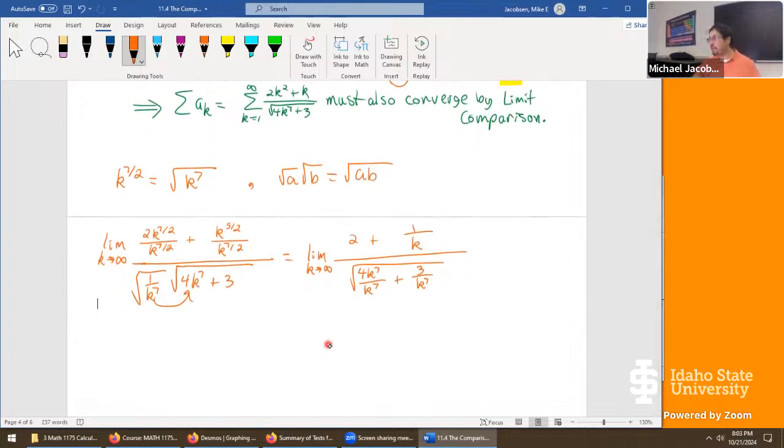So next step, we can simplify in our denominator. Limit as K goes to infinity. 2 plus 1 over K, over the square root. Over here, we just have a 4 now. Plus 3 over K to the power 7. Now, because K is going off to infinity, this term converges to 0. And this term, even though it's inside the root, also converges to 0. And we're left with 2 over square root of 4, giving us that 1 altogether.